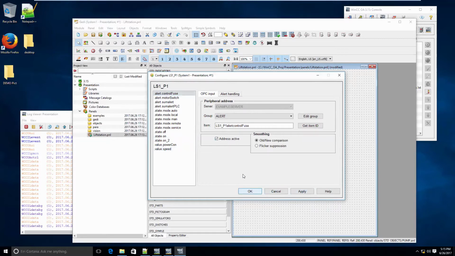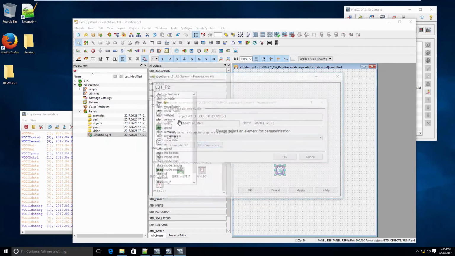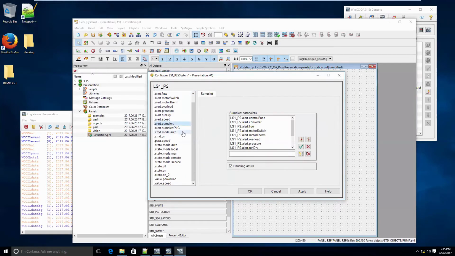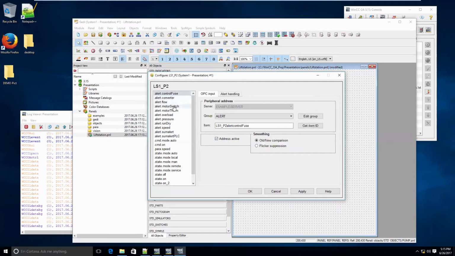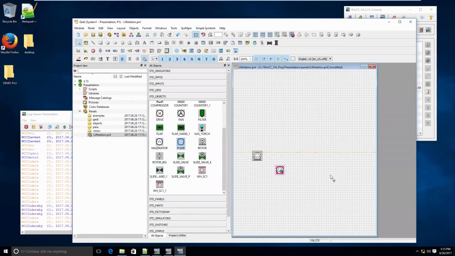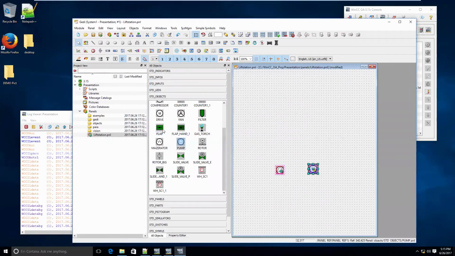And then we need to do the same kind of parameterization for pump 2. I created it using a different pump type, you'll note. So we'll add a couple of different values, and then here's our state. Okay. And then from here, I can drag another pump on, link it to pump 2. That's all we need.